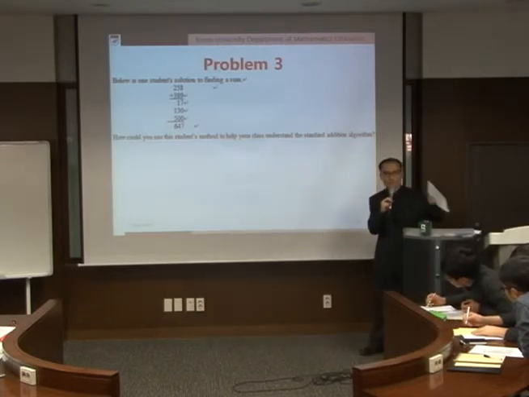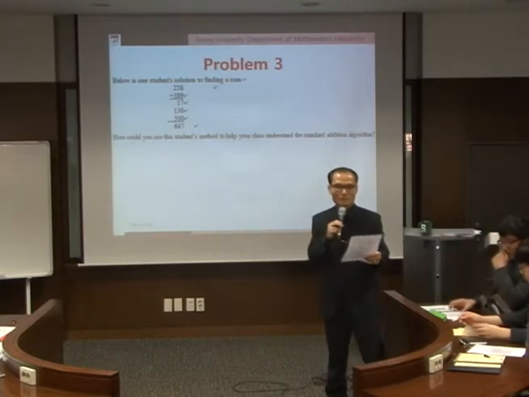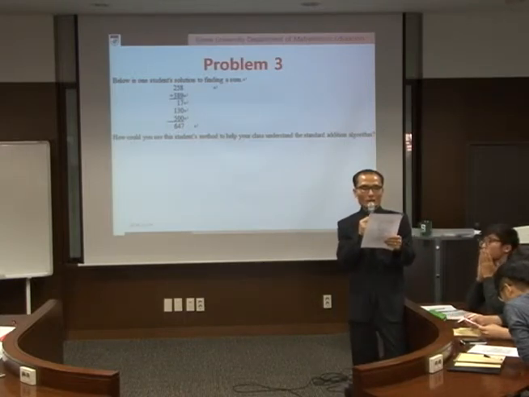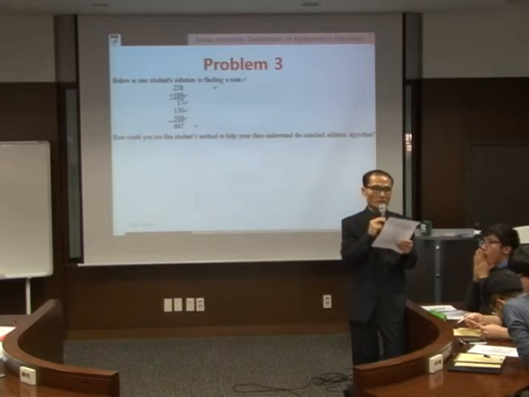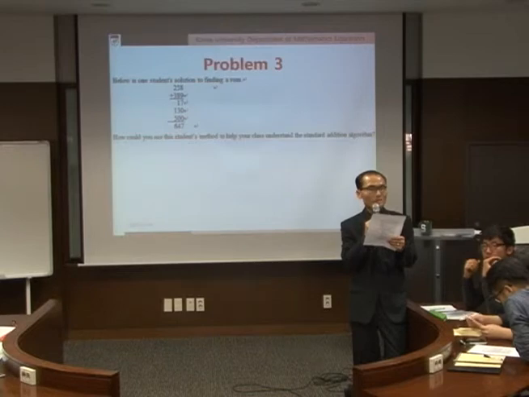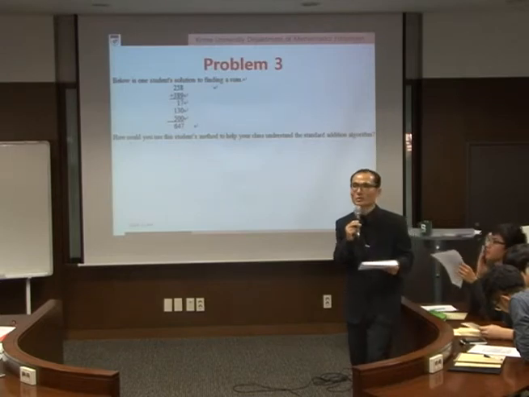Take a look at the back. This is out of 10 points. Problem 3. A model explanation. The explanation describes clearly what? Three different kinds of perspective. Take a look at, for instance, part A, what the standard algorithm entails, right? And part B, what the student solution entails. And part C, how the steps in A and B are related and some reasonable suggestions for helping the student see this relation. Then, we are going to consider full credit.